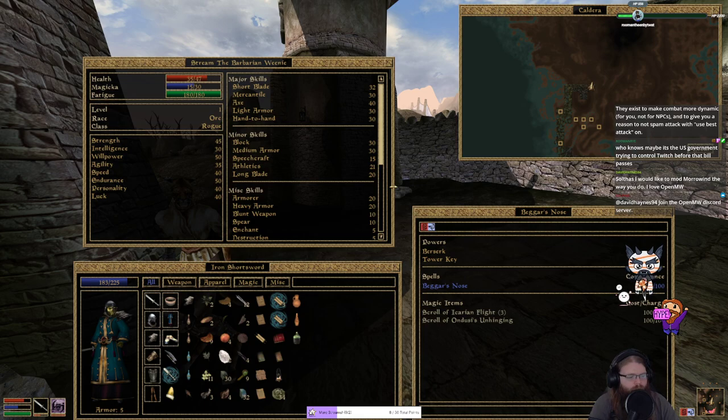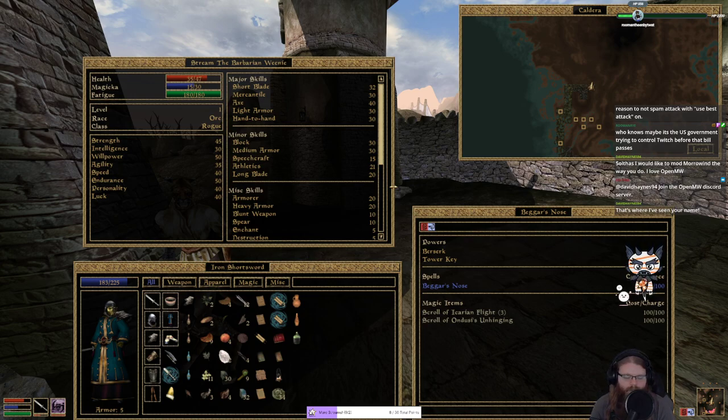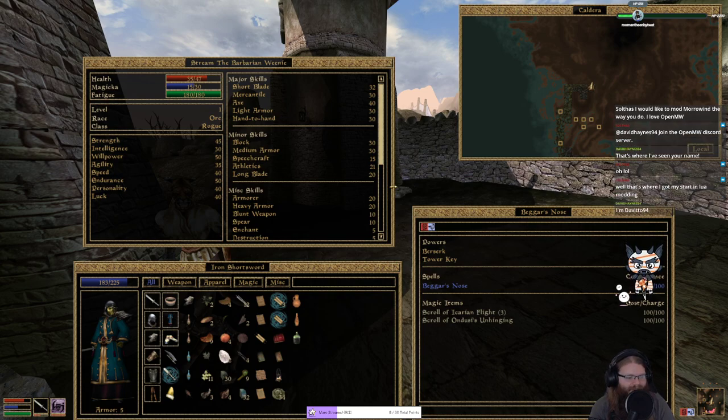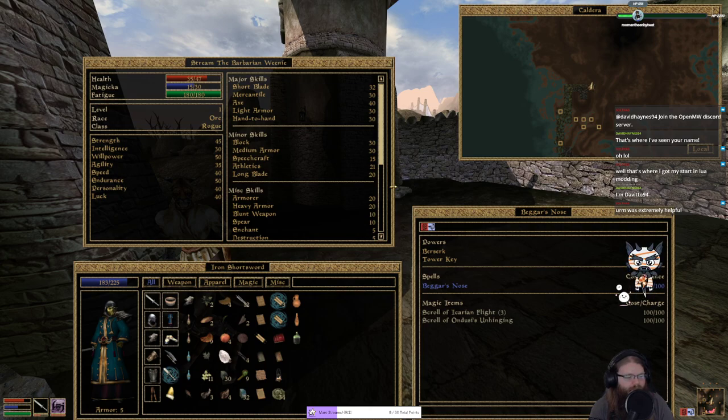Well, I would like to mod Morrowind the way you do. You love OpenMW. Yeah, that's actually something I want to look into as well, because I'm considering making my own survival mod. I don't have much Lua scripting experience, but I did actually go to school to be a software engineer. I make a really shitty game about every month and put it out there for subscribers to the channel. So, I've done some Lua stuff before, but only a tiny bit. I probably will join that Discord myself, to be honest. That sounds like a good idea.